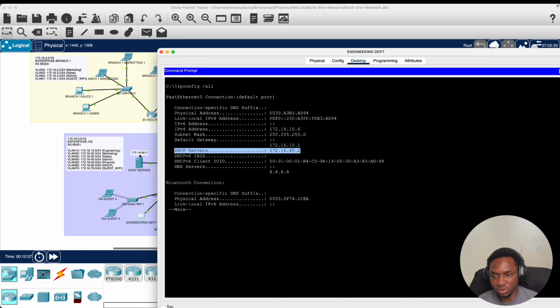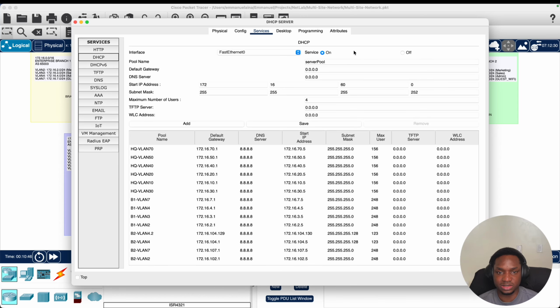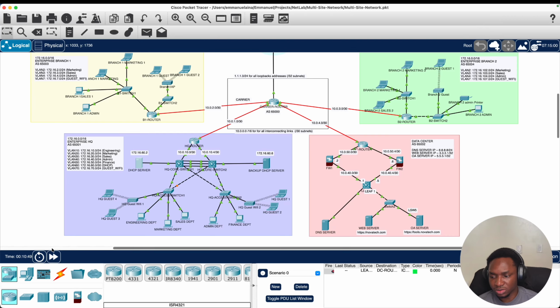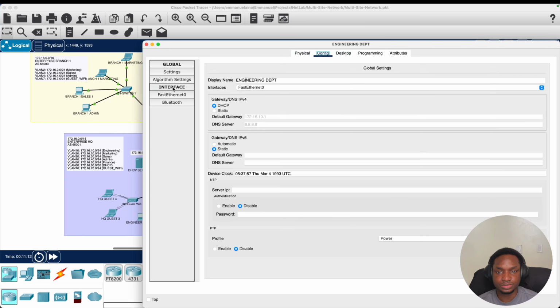If we check this network we have here, it's the same thing, this is the server that provided the IP configs to the device. So now let's see what happens when we switch off our main DHCP server. Let's turn this off, right? And what do we think is going to happen when this device tries to request an IP address again? Let's do that real quick. Let's go over to static and then switch to DHCP again.